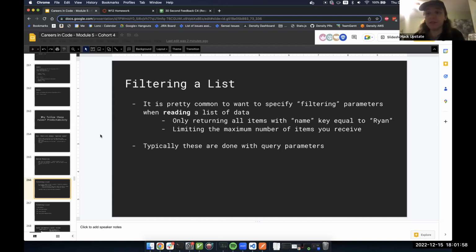I want to filter it. Think about maybe I've got a column in that table, or a value in the data in each row, and I want to filter it to all the people who are named Ryan. I'm assuming there's a name column in this table. What I want to do is tell the server to only give me back the rows that match these filtering parameters.